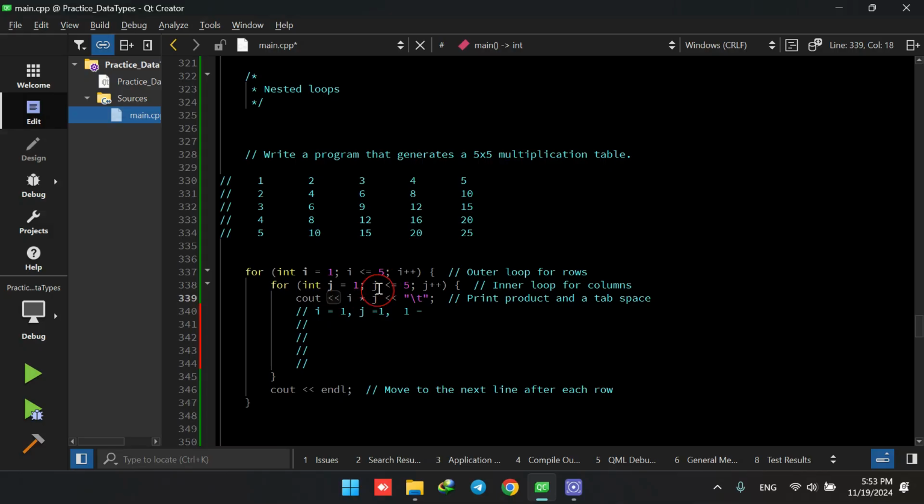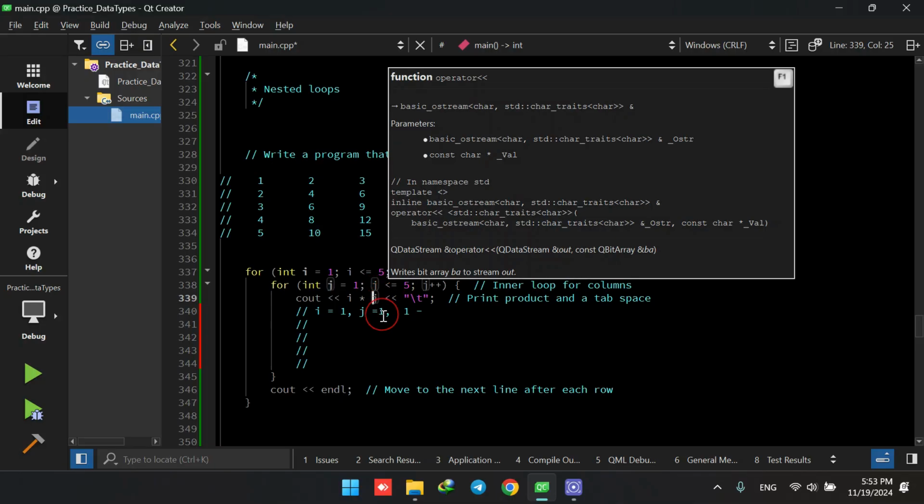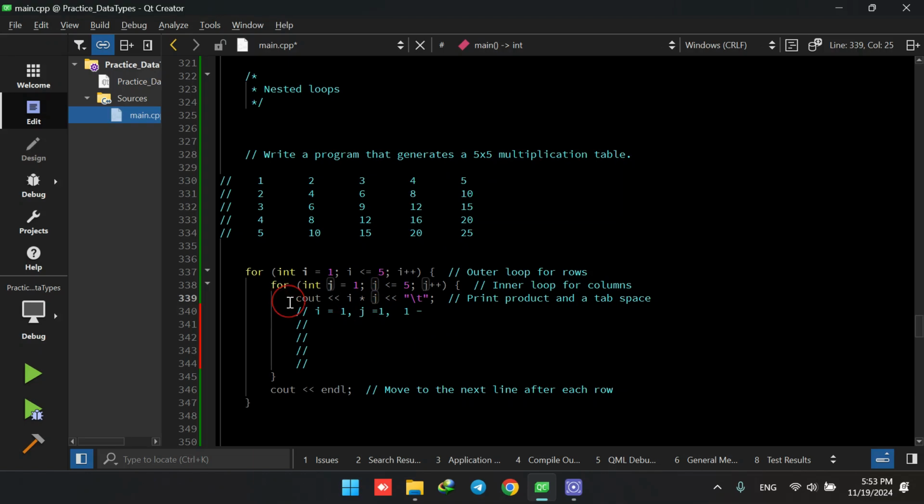So it's finished now. We did the calculation and we printed 1 here, and we also put it here. Then j is increased by 1 while i stays the same, because we didn't finish this loop first to go back and increment the value of i. So i stays the same, and then j increases. So the first result was i times j equals 1.